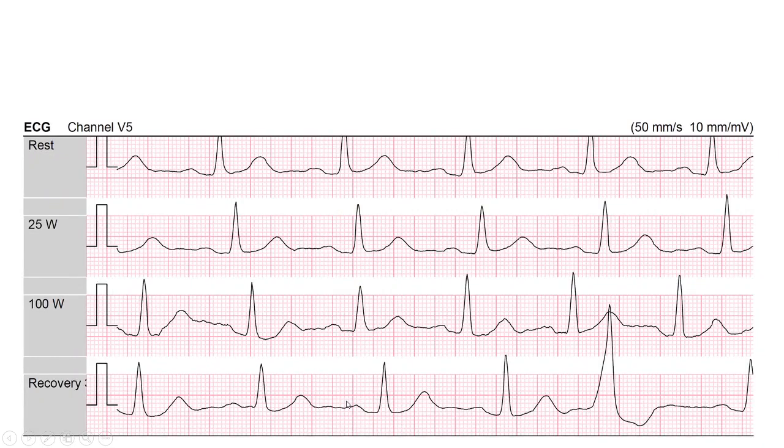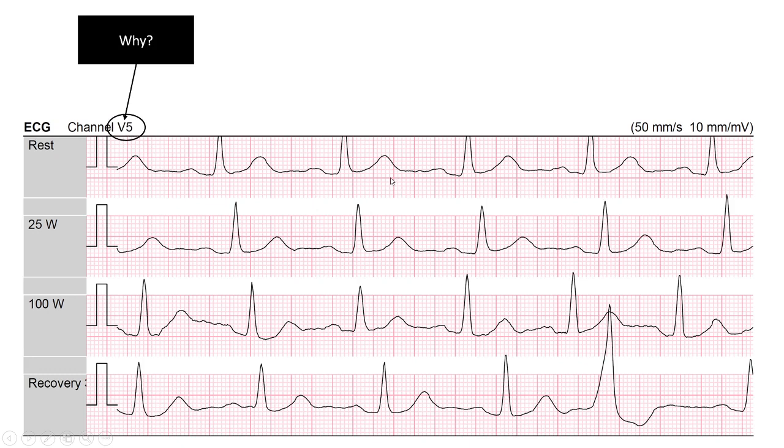Alright, then we get a summary page of the ECG leads, specifically V5, because remember V5 is situated directly over the left ventricle. And remember, the left ventricle works the hardest because it needs to pump blood to the rest of the body. That's why the system has chosen lead V5 to represent a summary.